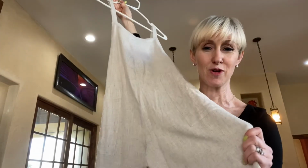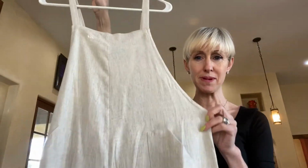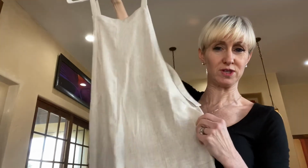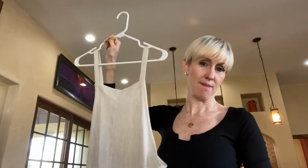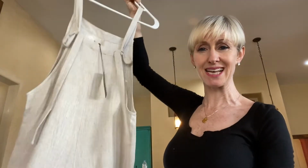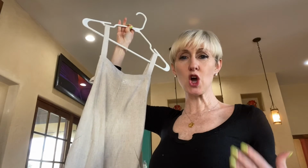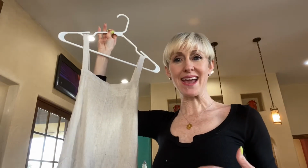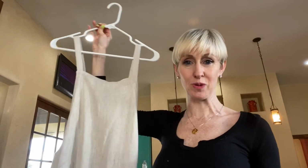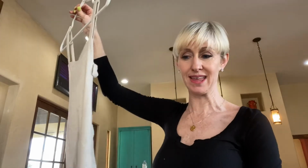This is at Love Your Body on the Go at D.L. Lowry. It is a Bobby linen kind of flax colored overalls jumpsuit. It's kind of hard to show on camera. I'm gonna probably wear a white tank or white t-shirt underneath it, and I'm obsessed with this because it totally captures my casual, laid-back style personality. I mean, it really speaks to that. So that's why I love this, and I love neutrals.